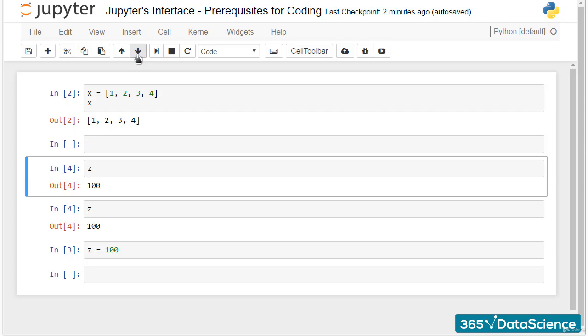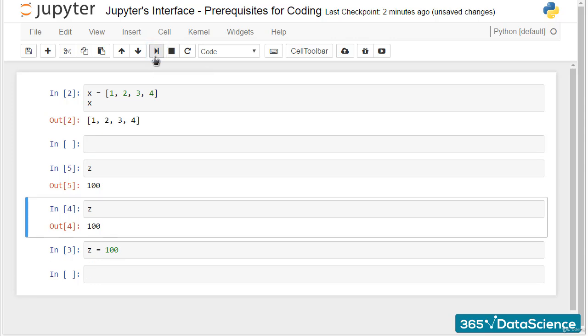Lovely! Instead of carrying out a command with Shift and Enter, you might prefer clicking on this button with the mouse. The result will be the same. What is interesting is that when you work with more complex code that requires tougher calculations from the computer, while running the code, a little star will appear over here. Sometimes, this process might take too long to complete, so to stop it or break it, this classical stop symbol can do that for you.